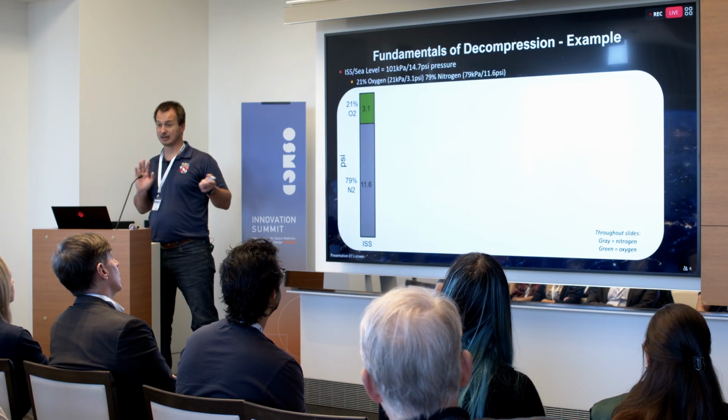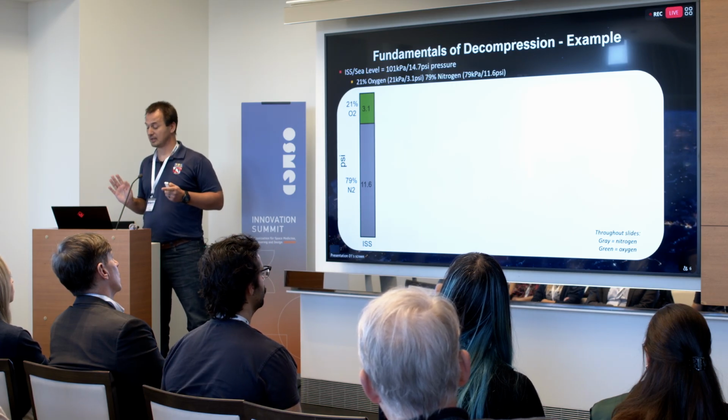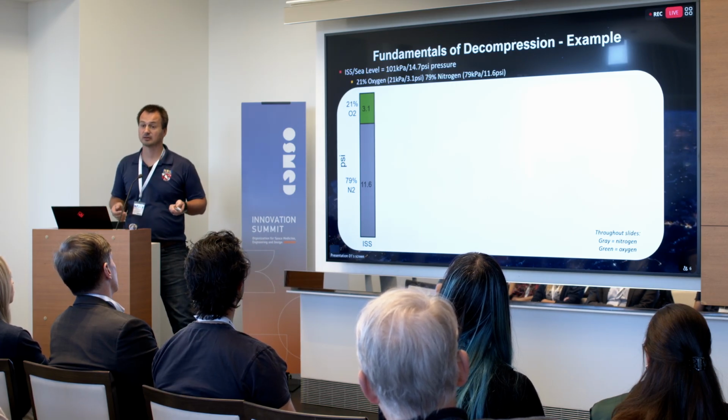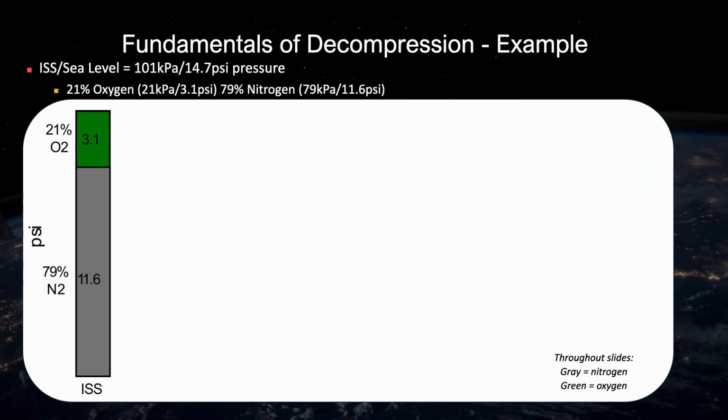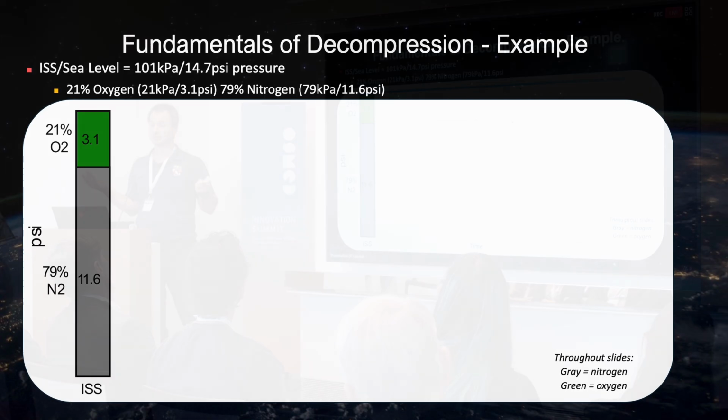So let's take a step back, and I'm going to run you through a really quick bit of physics as to what it means on the ISS right now to do a spacewalk. On the bottom I have time, on the vertical axis I've got pressure. You can think of our atmosphere as 80% nitrogen, that's that big gray bar, and then 20%, 21% oxygen, that's that green bar. So green is good, we need it to breathe. Nitrogen, that gray thing, doesn't really do anything other than just sit around. If you add those together, that's our atmosphere, that's our total pressure.